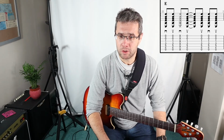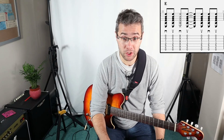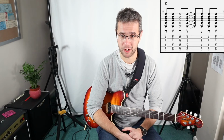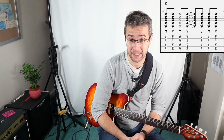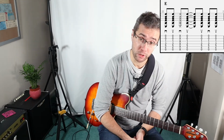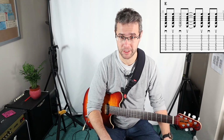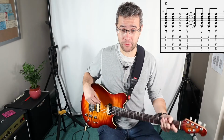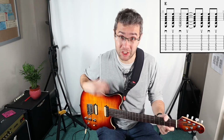So the 2 bars that are going to be changing chords within the bar are G sharp minor and A, which is bar 3, and then F sharp minor and B, which is bar 7 of this 8-bar phrase. And then for the rest of the bars, you're basically letting the chord ring out on the and of 2, so it's tied for half a beat.